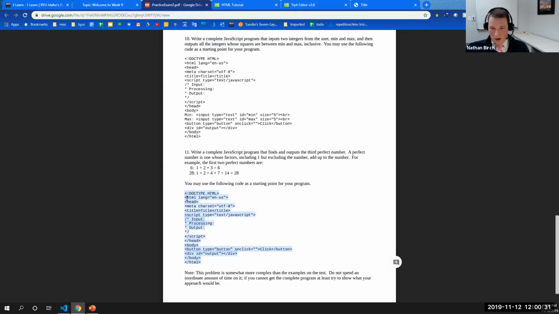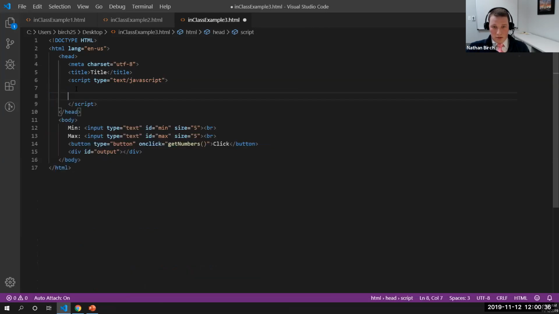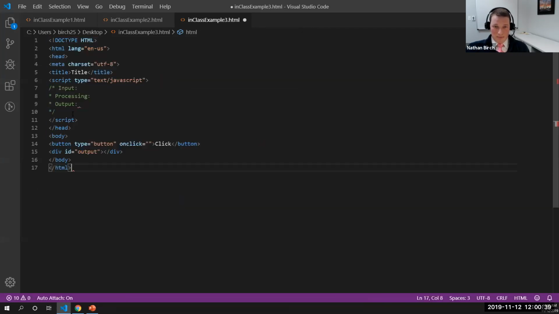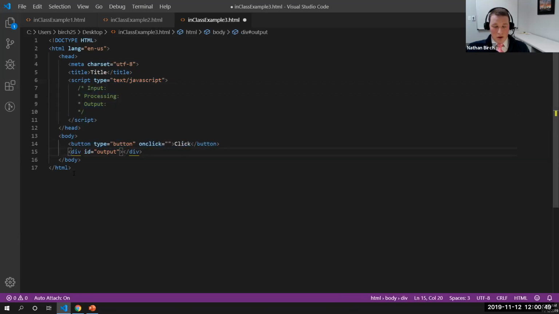They're letting me start off with this, so I'm going to do that. I'm just going to take all of this out and paste that. Whoops, there we go. I'm going to make this nice and pretty again. All right, so we're finding the third perfect number. So I'm pretty sure we don't need any input for that. This, I would imagine, would really make our computer work if we put in a number like 10. I don't even know if they go that high. All right, so we don't have any input. Our output is going to be the third perfect number.